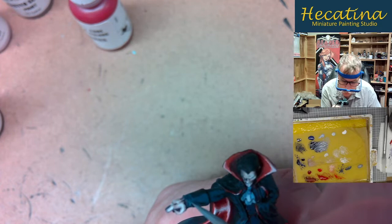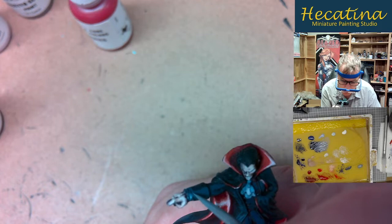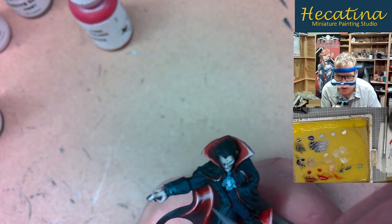And this is where it gets difficult to make things look black. The highlights have got to be really small. Much, much smaller than we did with the red even.